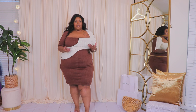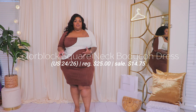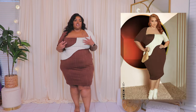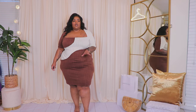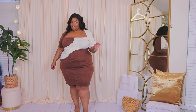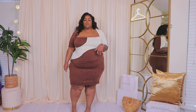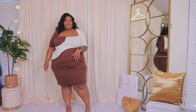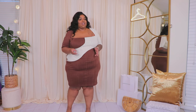This dress reminds me of a cup of hot chocolate with marshmallows on top — it's so cute. It's better than I expected, like a sweater dress with a knitted feel. It's not super heavy but you could definitely wear this in the fall and winter — giving a Thanksgiving dinner outfit vibe. It's super cute and really comfortable. I could see some knee boots, heels, or booties with it, and maybe some tights since it's getting cold.